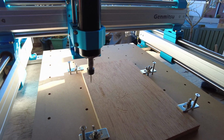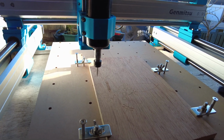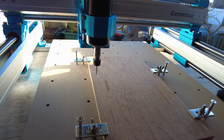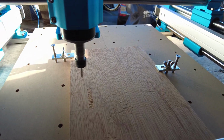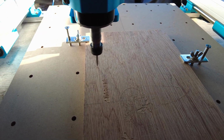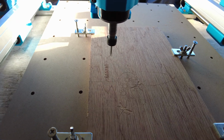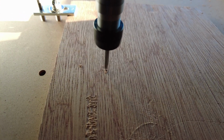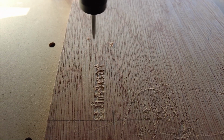Take it up to its maximum, and it's reasonably quiet actually. There's a slight little bit of vibration, not much. And as opposed to turning the dial down to turn it off, I can just knock the switch. It kills it straight away, which is another bonus. You don't have to get hold of the dial and turn it down.